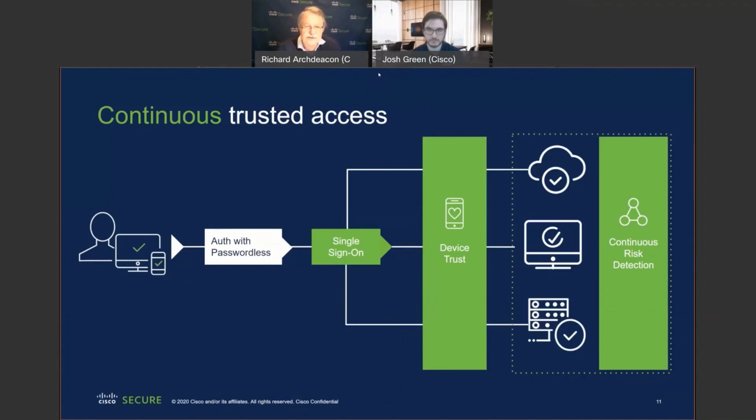Makes it a lot simpler, a lot easier to use, and a lot more secure, not only at the first instance of entry into the environment and the use of the application or the resource, but also on an ongoing basis by looking at how that access is being used through continual monitoring. So I think we're achieving two things there: ease of use, better security.